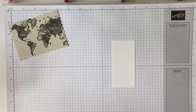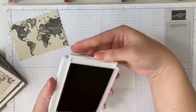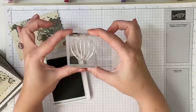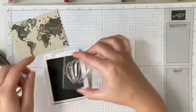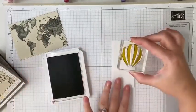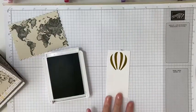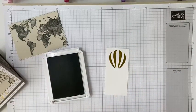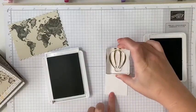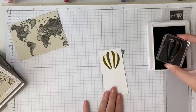I'm gonna bring in the scrap of basic white, and we are going to stamp our hot air balloon. So the first thing we're gonna do with this is our wild wheat. So the outline is this. We're using the smaller balloon. There's 2 hot air balloons, so we're gonna use a smaller one. And this is 2-step stamping so that we can get all the colors in there. So we'll just go ahead and stamp that first wild wheat down. Then we'll bring our pebbled path back, and we're gonna do the inside. So you can see this is gonna go right on the inside there. So our inside of our balloon.